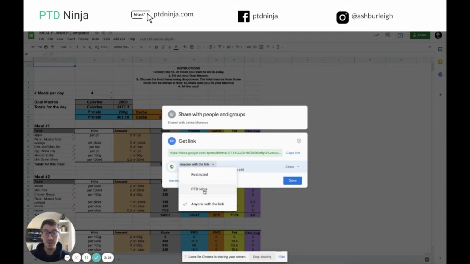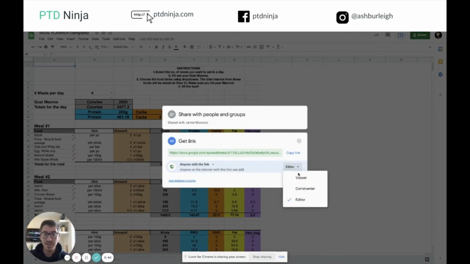And if you're using a G Suite account as opposed to a Gmail account, you'll need to make sure that this one is not selected and that you have this one here selected, which is anyone with a link. So it's really important that it's anybody with a link. At this point, you then have a number of settings: viewer, commentator, or editor. You're either going to need to use viewer or editor. Now, if you want your client to be able to interact with that spreadsheet, you'll need to choose editor.